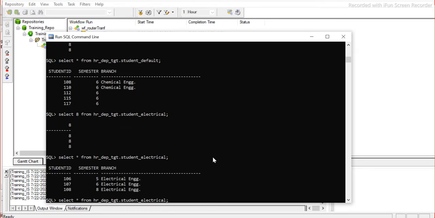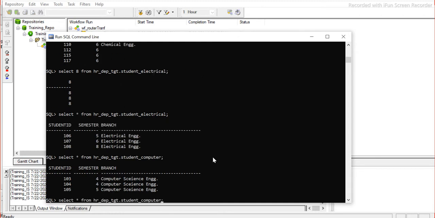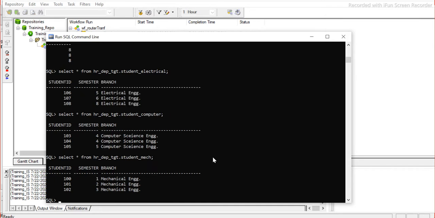All right, so this is electrical, and I think the previous query had a little problem. Instead of star, I put in, okay, then you have mechanical. So you see guys, the data is redirected to the required tables, right? What I have done is there is no filter here. It is just redirection of the data to different tables based on certain rules that we have set, right? So based on the branch, it has redirected the data.